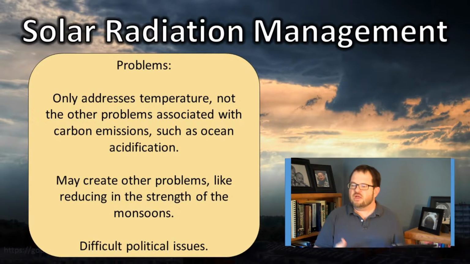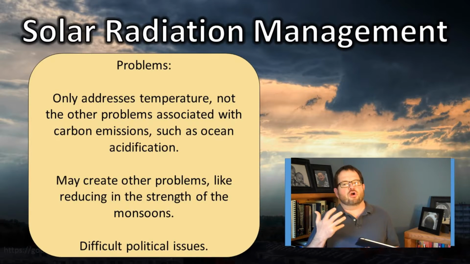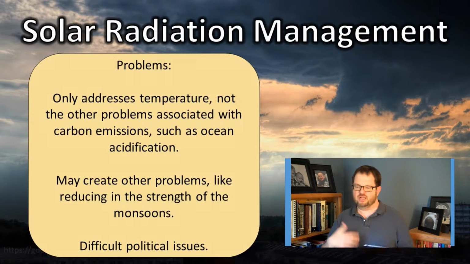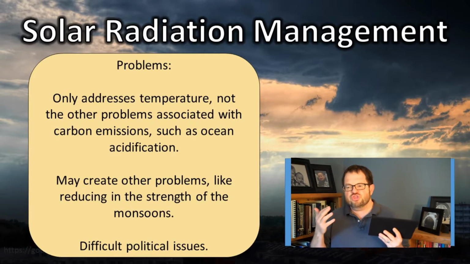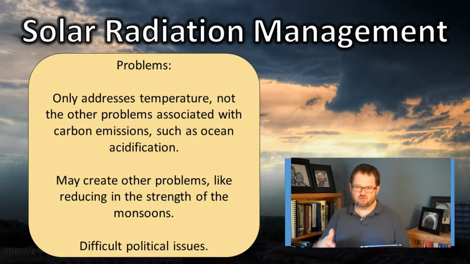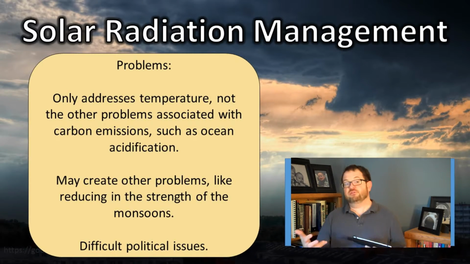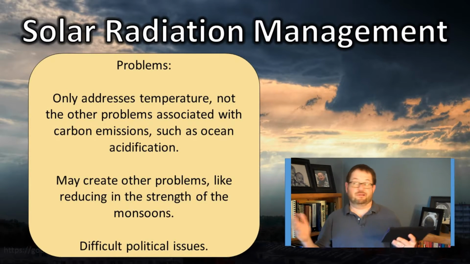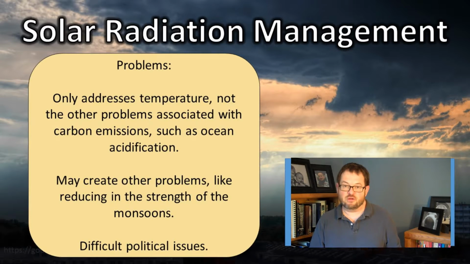There are other problems. For example, we know that when there are large volcanic eruptions like Mount Pinatubo or El Chichon in the 80s, the changes in the albedo of the Earth's atmosphere due to all those sulfate aerosols largely caused the monsoon in India to be much weaker or even fail that same year. That's really bad news, because about 1 billion people depend on the waters of the Indian monsoon for drinking water and hydroelectricity and irrigation and so on. If we were putting ourselves into a permanent situation where the Indian monsoon doesn't work anymore, that is a major issue that we would have to find a solution for.